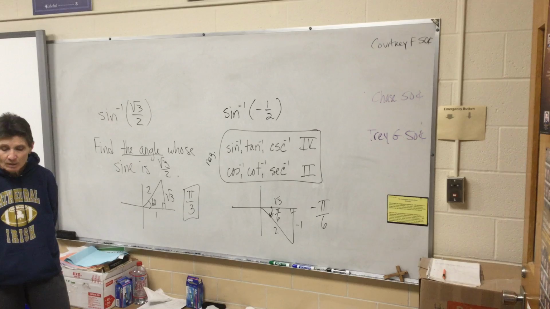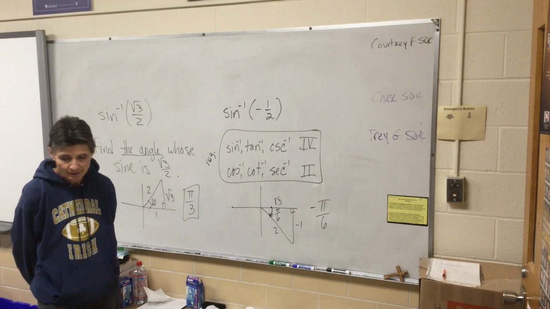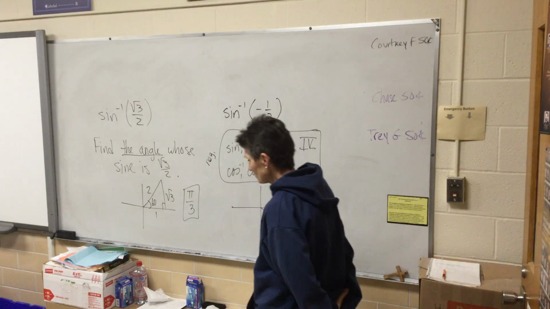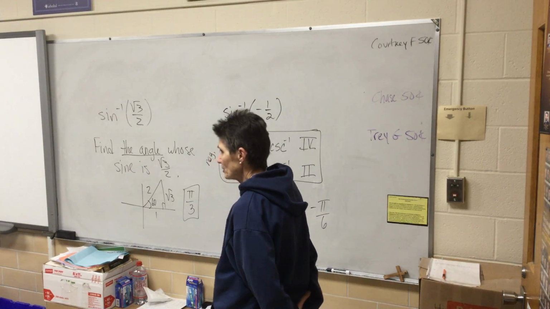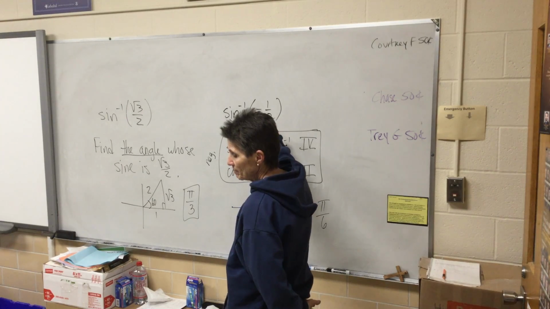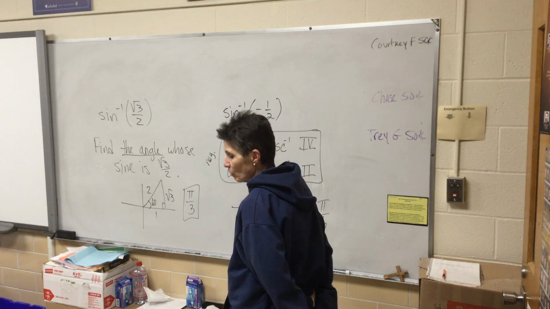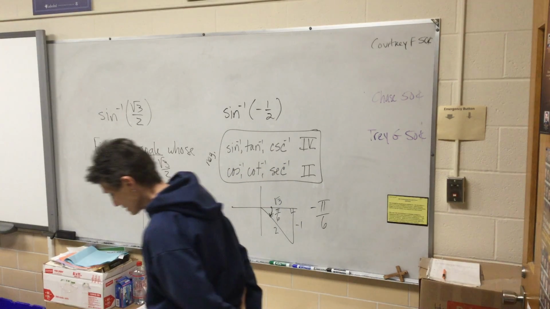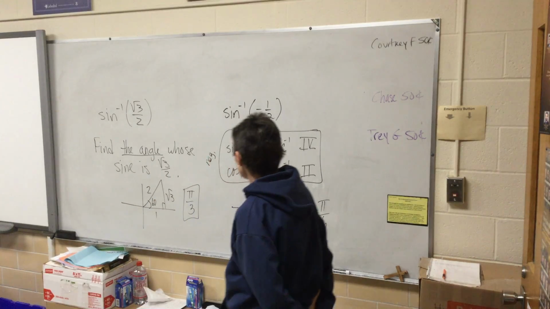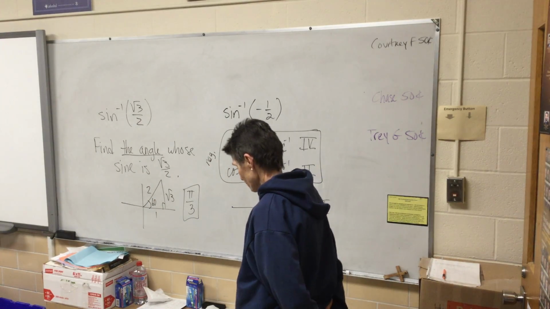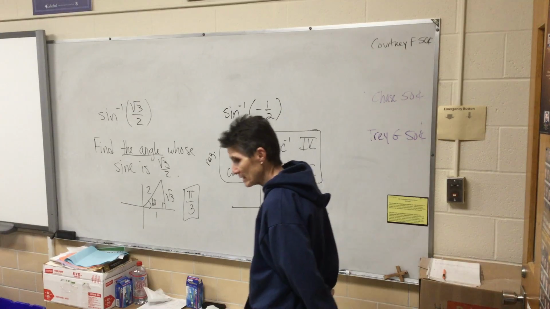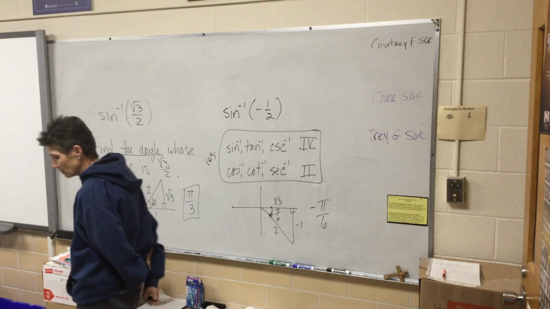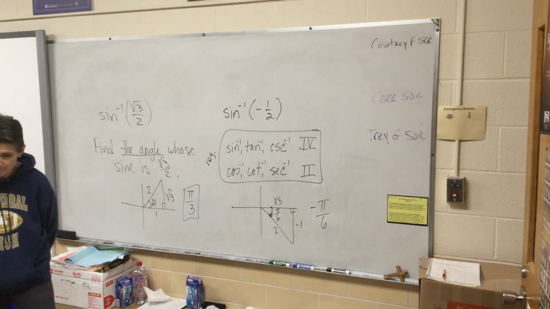Okay? I want to show you something. Go back to your calculator. Change your calculator into degrees and type in that problem. Second sine negative 1/2. What does it say? Negative 30. Exactly. Negative 30. Which is exactly what we got, right? We got it in radians, but negative 30 degrees is the answer to the question.